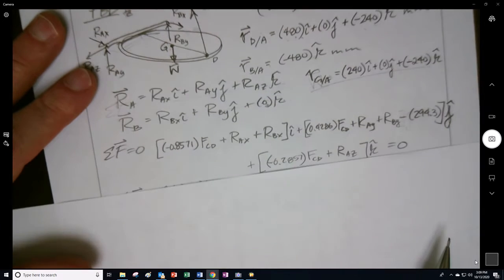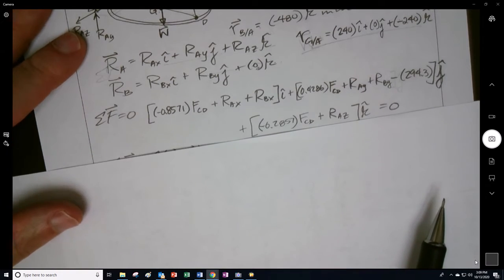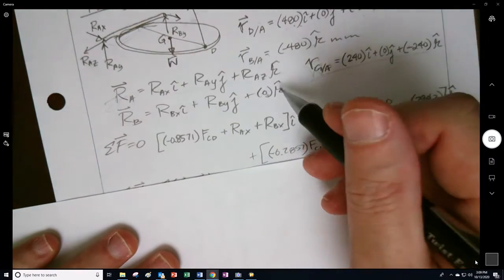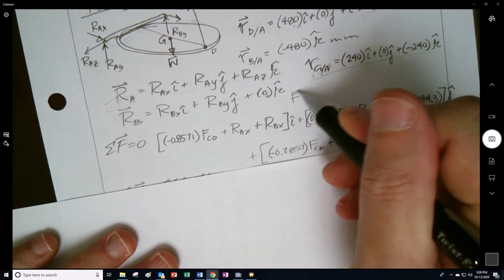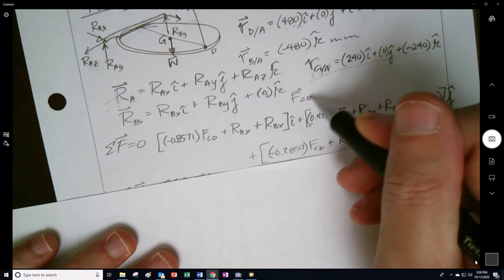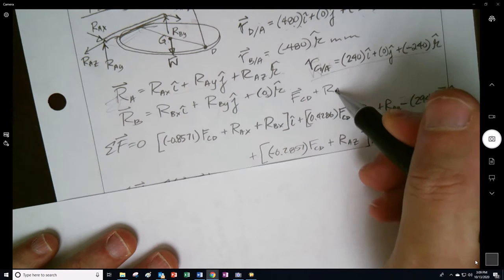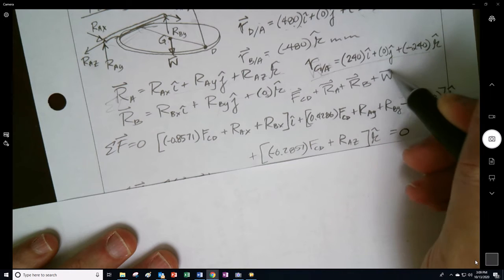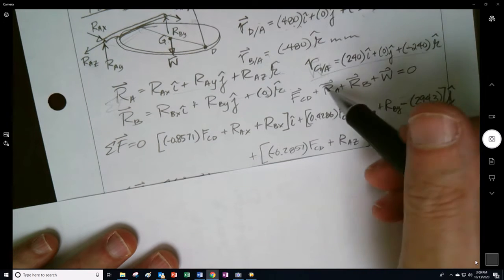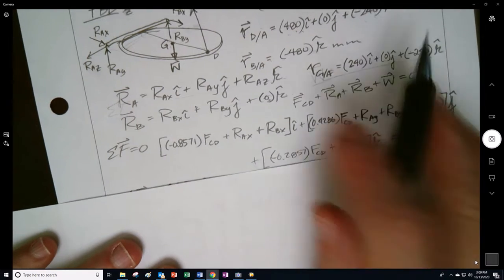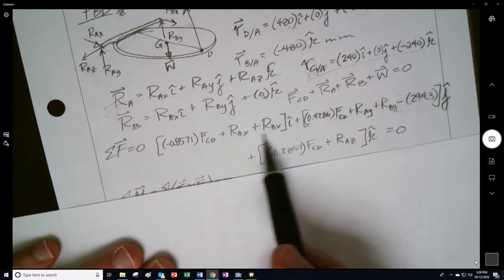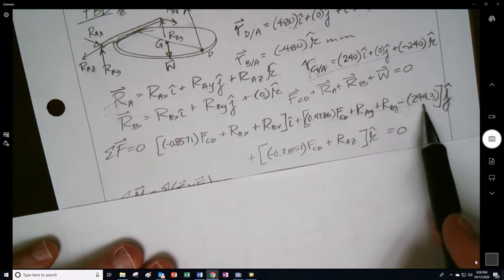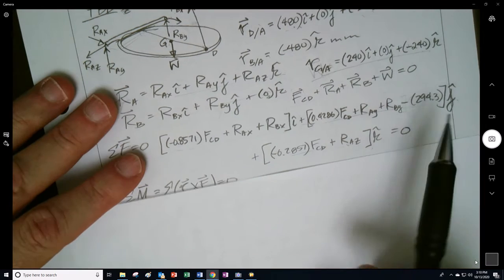So for the sum of the forces, I didn't write this out right here, but probably should have written out that we just added up CD plus RA plus RB plus the weight, right? That is what's being expressed in here, but here it's in the I, J, and K, and so these are all equations right here that we'll be using after we get done establishing.